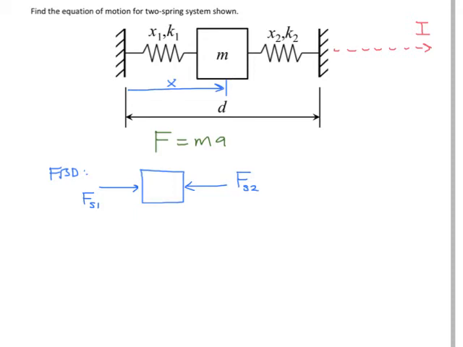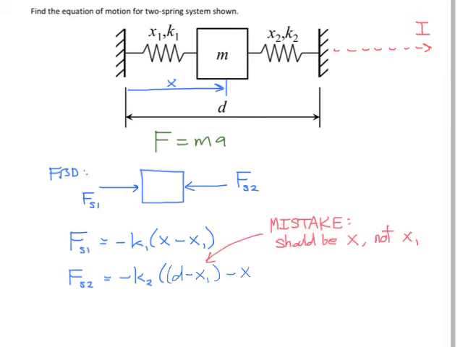And then remember, the second step is simply to say that our force is equal to negative spring constant multiplied times the displacement. And so for our first spring, F sub S1 is equal to negative k sub 1, and it's x minus x1 represents the displacement from the resting length. And for our second spring, F sub S2, we're going to write this in a similar manner. So negative k sub 2, and then the difference between our distance here and the resting length x2 is this distance, represented by the expression d minus x, and then we're going to subtract our resting length x sub 2.